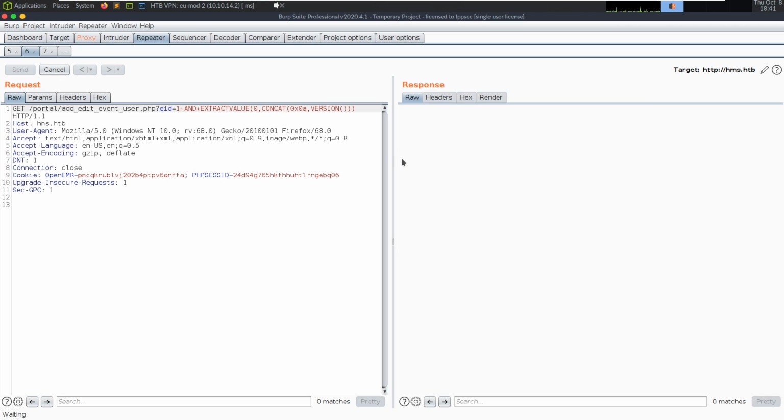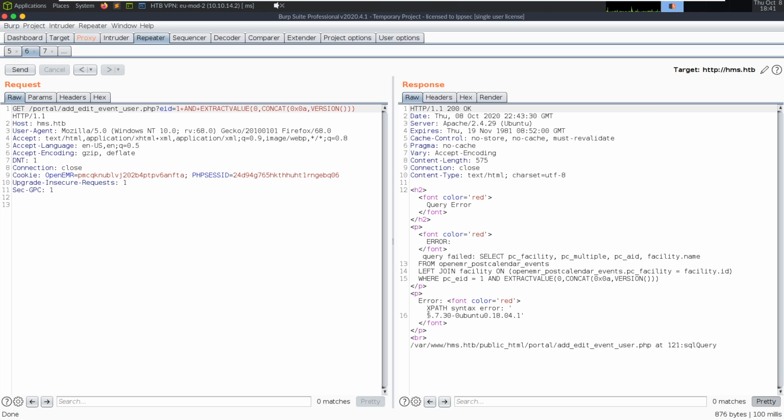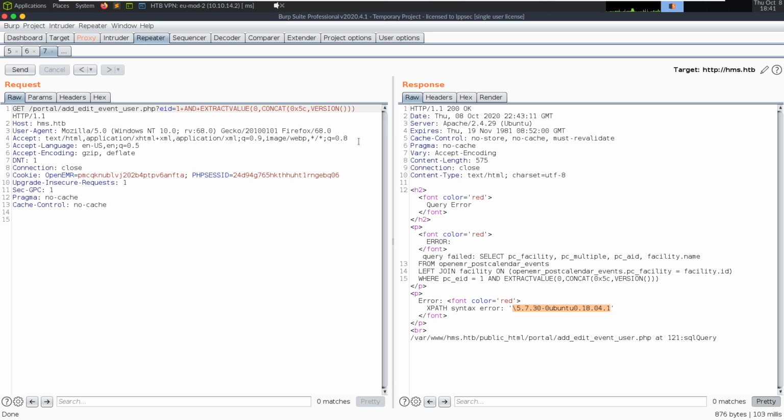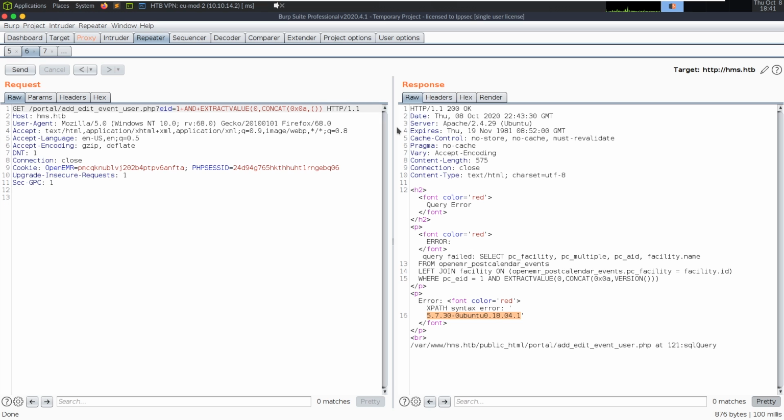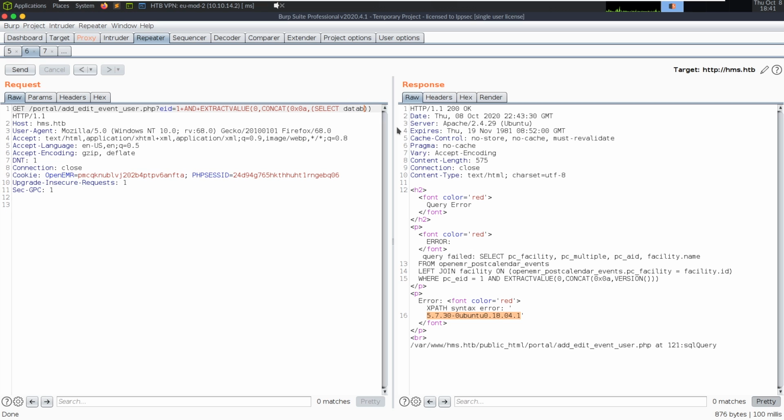So extractvalue doesn't need anything. But if we put the line break, that's what we injected. So it makes it much easier to just see, I think. So see, that's concat. So we can do a SQL statement right here. So let's do select database.